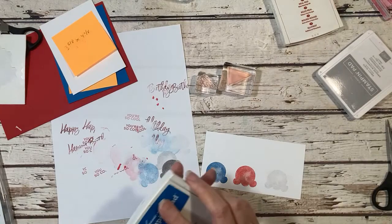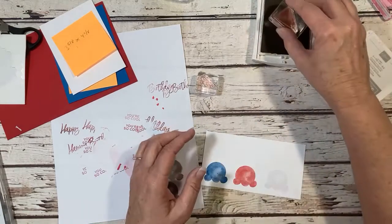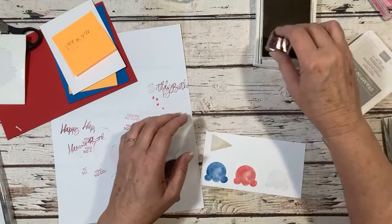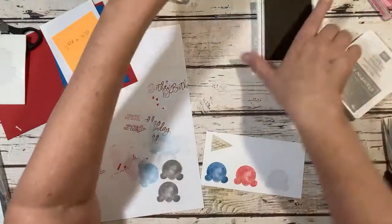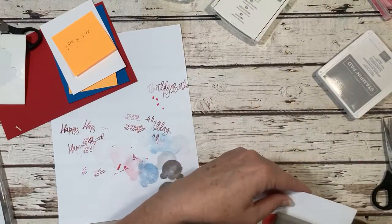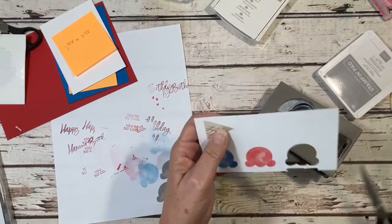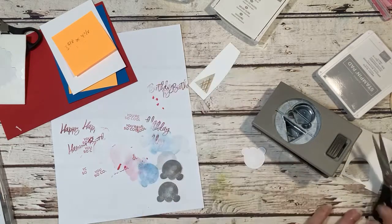So we are going to do some punching after we stamp our cone. So we're going to do Crumb Cake for our cone. Just like that. And then we're going to stamp our little design right in there. And now we're done. Okay, and I'm sure that I didn't stamp these in the right places. We're going to punch this out, if I can see what I'm doing. Right like that. I'm going to have to trim it because I didn't, but it will work. All right, so just like so.